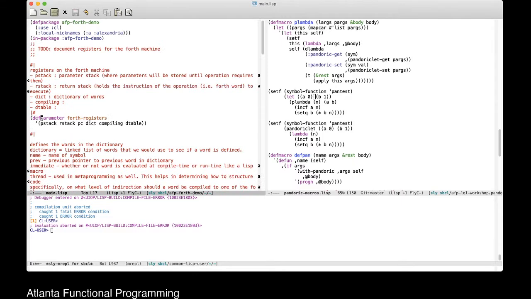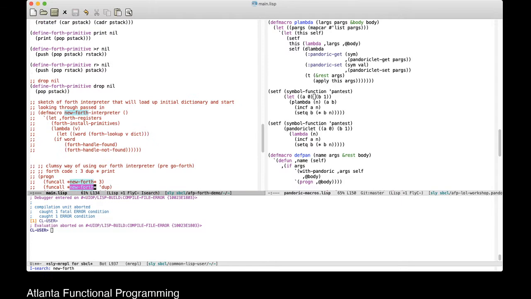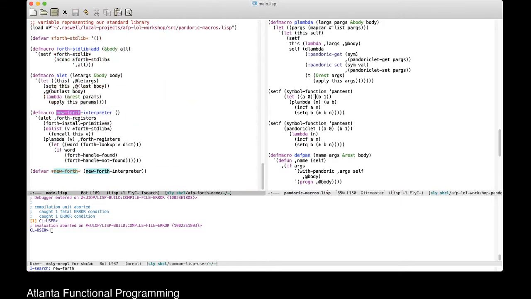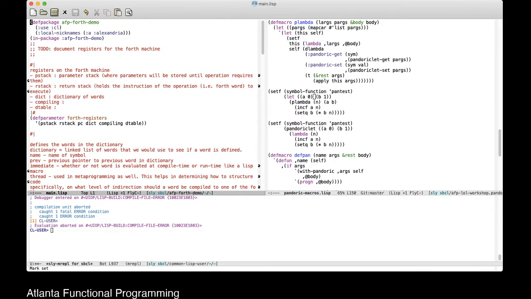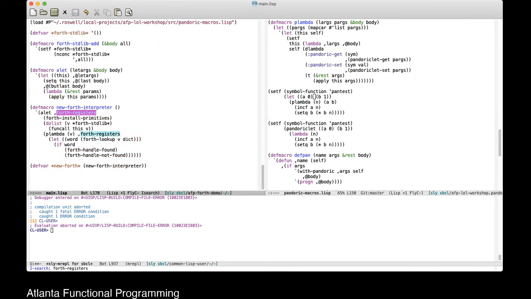So let's see, Control S. Sorry. Control S. I mean, there.